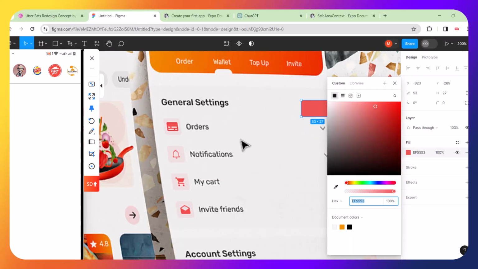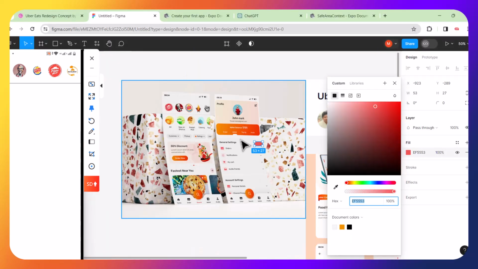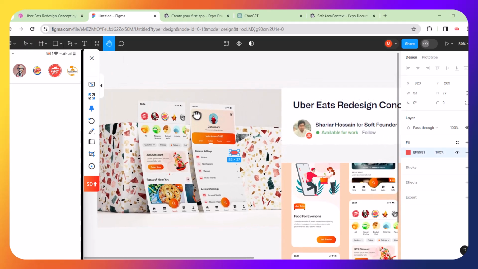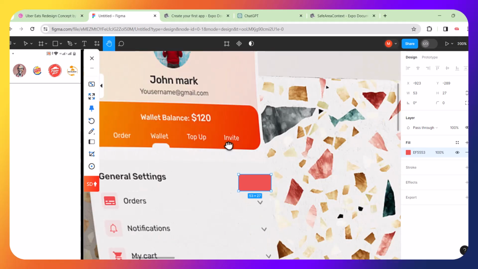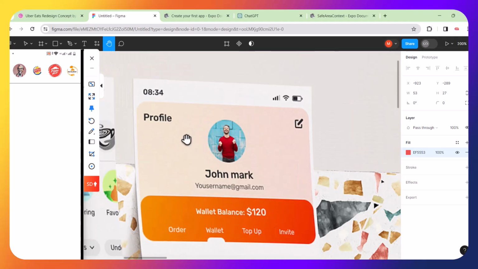Let's go back and see what else. I'm happy with this. The only color that I don't really have a name for is this one. It's not a solid color.